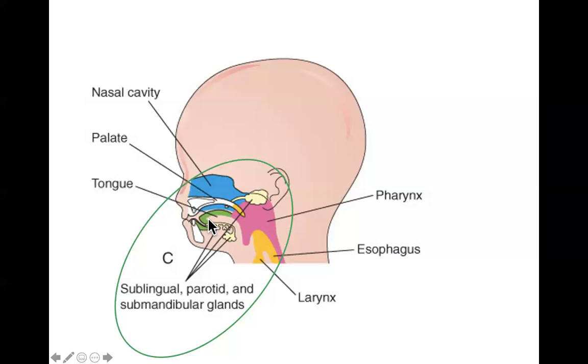What you're going to want to hang on to for the quiz, so write this down, is that the salivary glands are derived from ectoderm tissue. They start developing in the 6th week, and the parotid gland is first, this guy up here. Okay, so one more time. They're derived from ectoderm. They start developing in the 6th week, and the parotid gland is the first one.